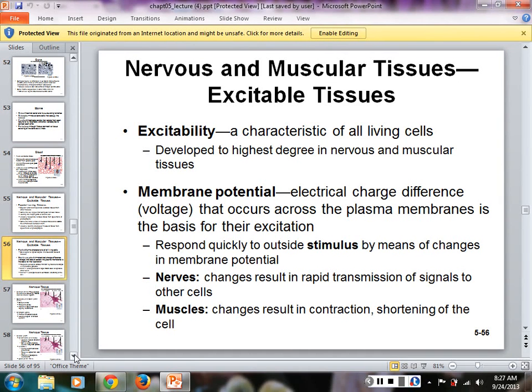So there's going to be a charge difference. I'm not going to draw this on the board. What was on the outside? Sodium, and what was on the inside? Potassium. The outside is more positive. The inside, of course, is more electronegative because you have potassium and other anions. Anions have a negative charge. So you have anions plus potassium.